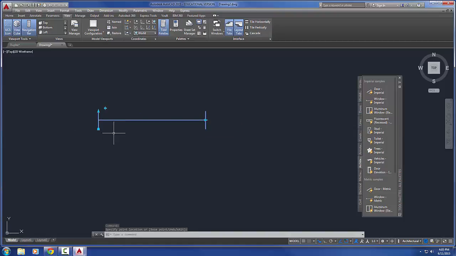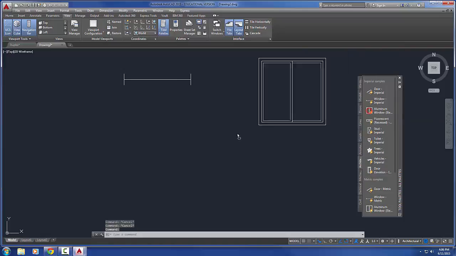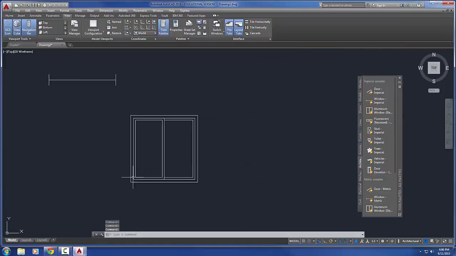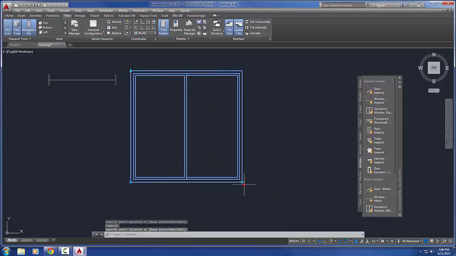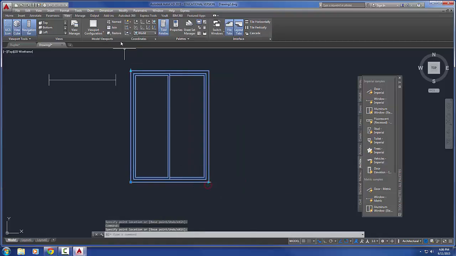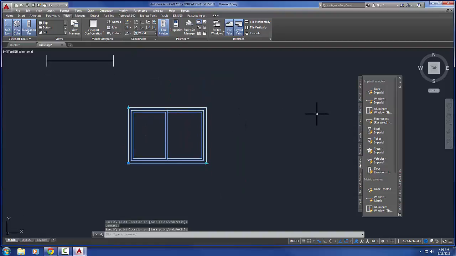It does have the align command on it too, but we saw that with the door. It's pretty hard to impress me after that door. We've got this guy right here. He's a window, but he's an elevation window. So let's grab that, open it. We can make it as tall as I want it, up to 5 feet. I can make it as wide as I need it to be, up to 5 feet. And that's pretty much it, but you can adjust the size that you need for that window. So that's nice, I guess.